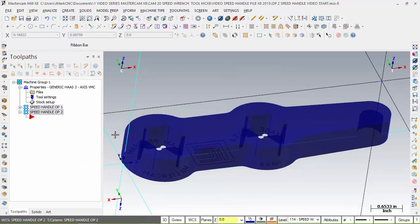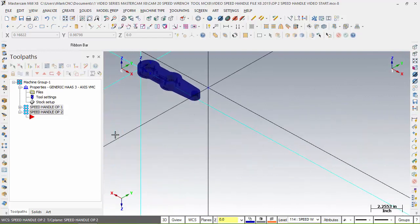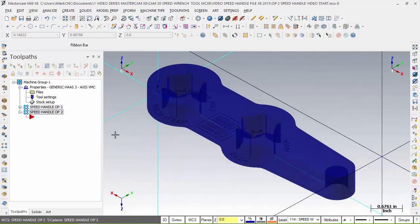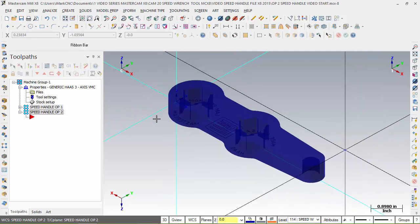I'll set myself up here, Alt 1 to see the top view, and Alt 7 to the isometric. And as you can see, it reorients itself to the new world coordinate system. I turn the text on so you can see we're looking from the bottom side, and our text is backwards, like we're looking from behind the scene. So the first thing we want to do, since we have this set up, would be to face the part. Very good.